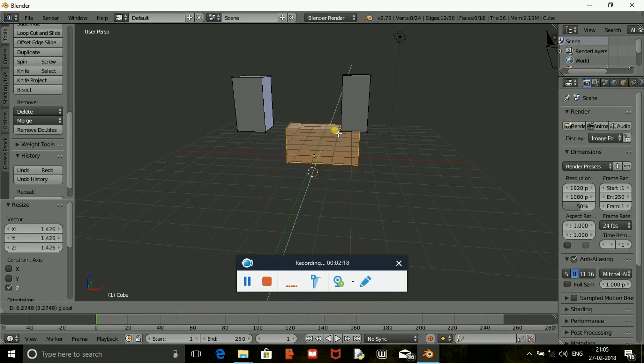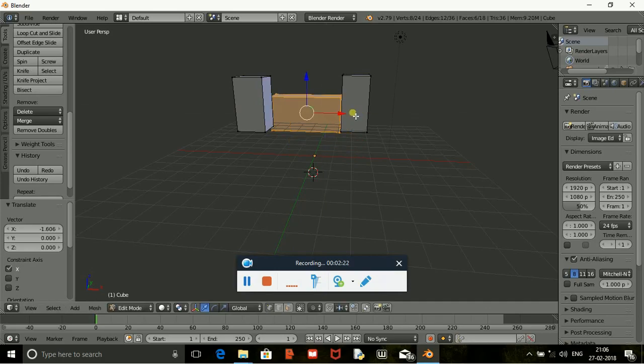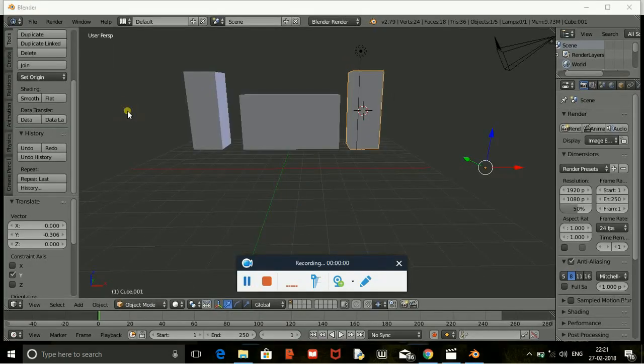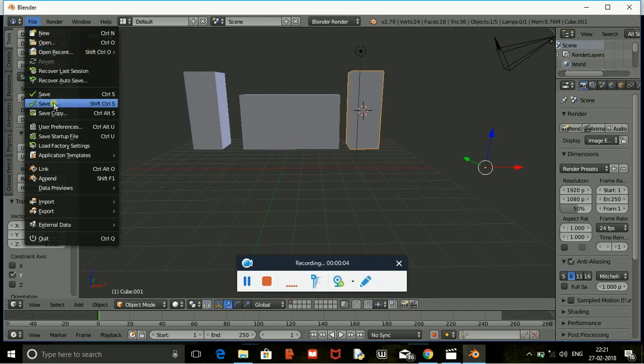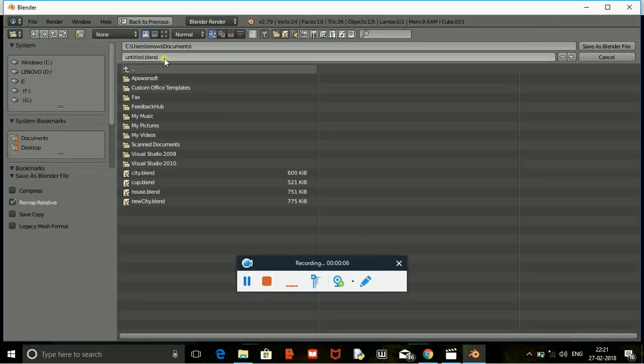Now move it into its position. Now let me save this file as city. Let me save it.